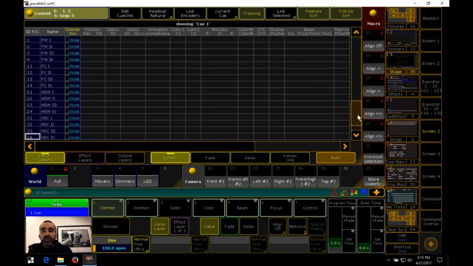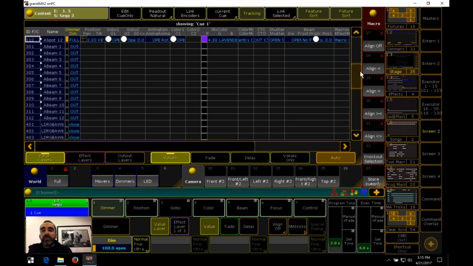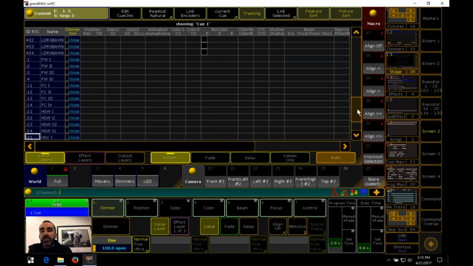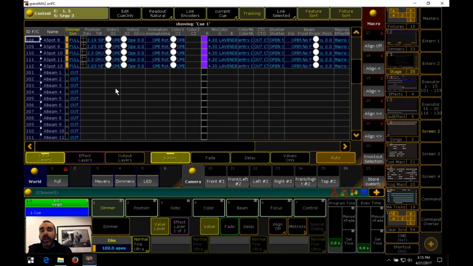Now the rest of these fixtures, the beams, the dimmers, etc., were all captured at closed. Since those are actually closed, there's no point in capturing all the additional data because all that matters is that the light is off. Nothing else matters. So that's the objective of store look.